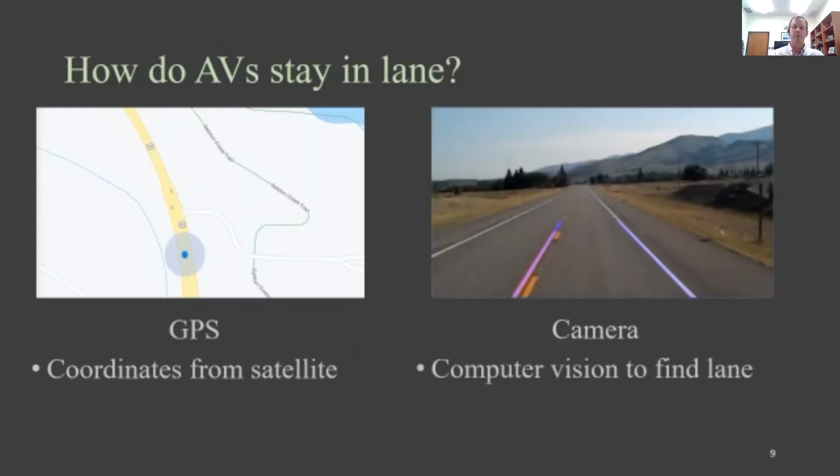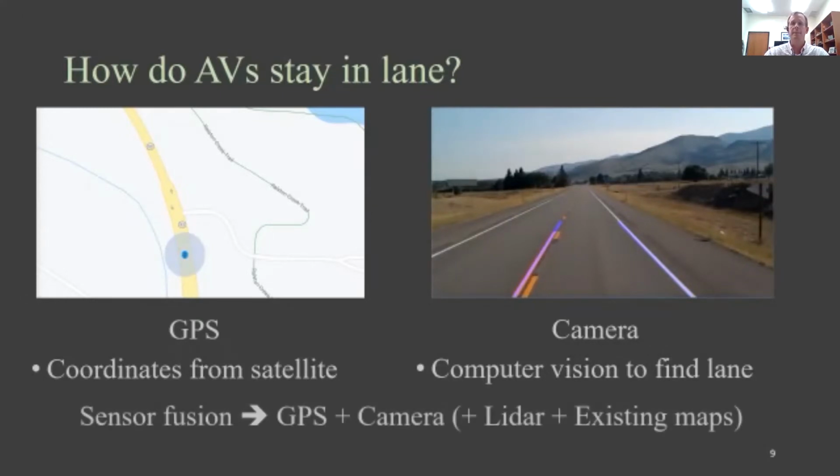GPS allows for very good navigation, but the camera really keeps you in that 12-foot lane generally, and avoids going off into the shoulder or into the other lane. And so really it does a really good job. And the question is, can we rely on that enough in all functional classes to be safe and not have any problems? And of course, the question arises about what happens if the lane markings aren't there. Can it do a very good job?